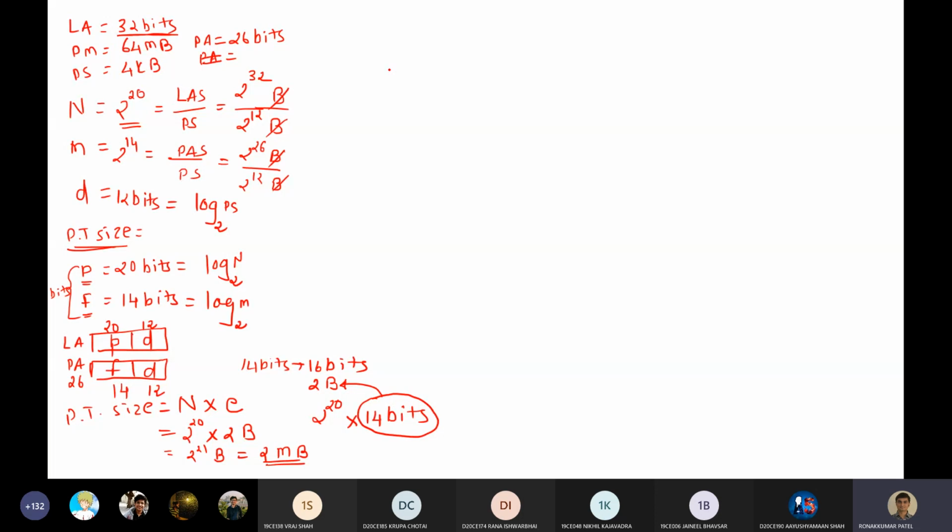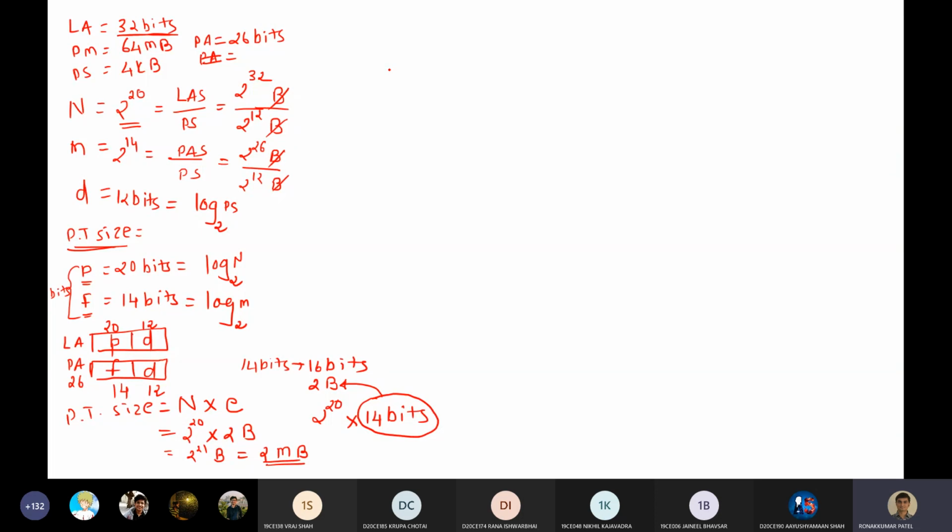And suppose some frequent pages are accessed. From the whole program, some portions are accessed frequently, and it depends on time. Right now, if I am accessing something, the chance of accessing it again in the near future is high.